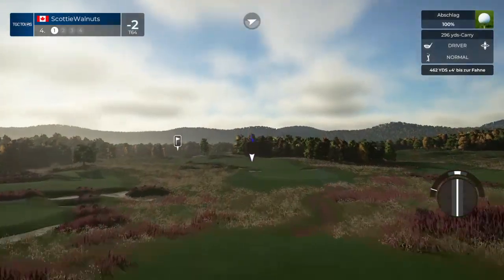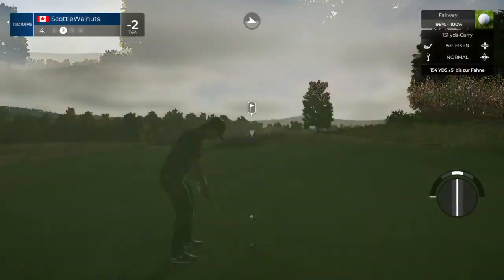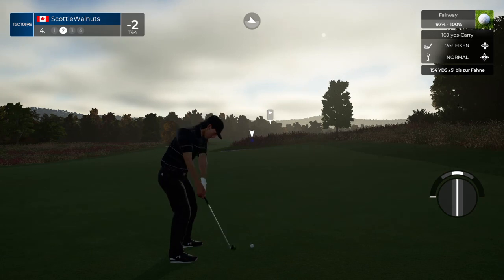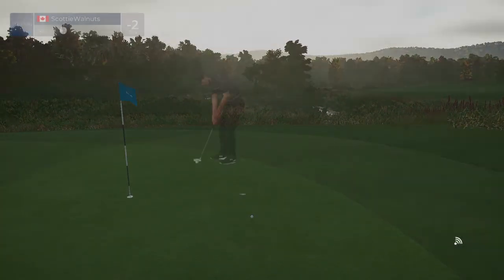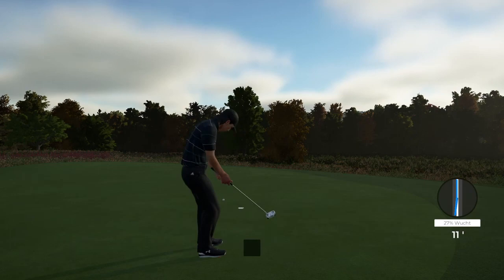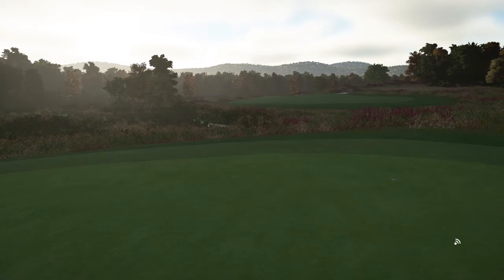Par 4 for this one. Yeah, drive's looking decent here. And this is somewhere around 155 yards out. Good job. And here's an 8-footer for us. Yeah, come back. And on this hole, we've got this left for par. Good stroke. Sitting at 2 under for the round.